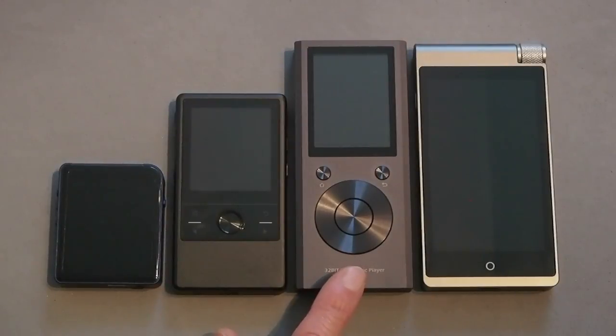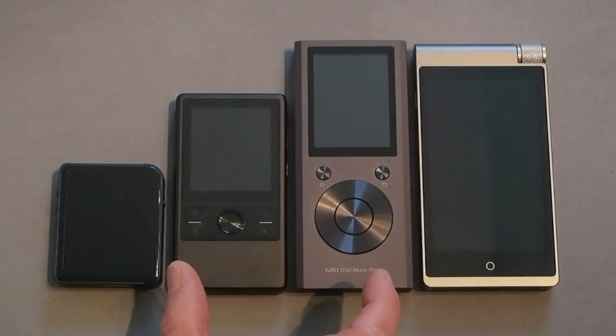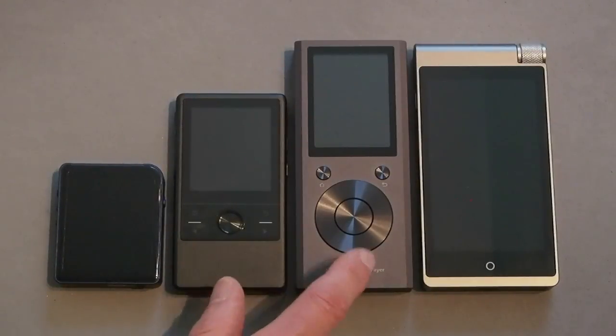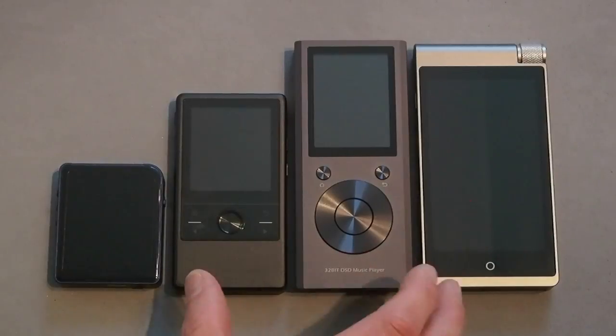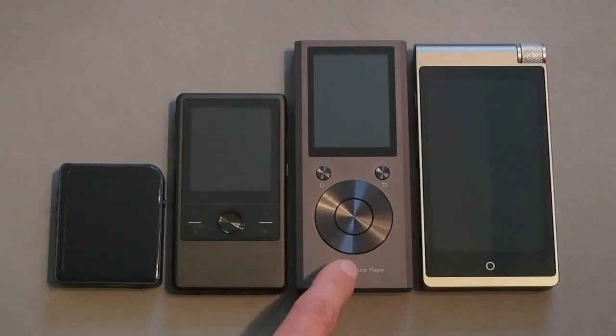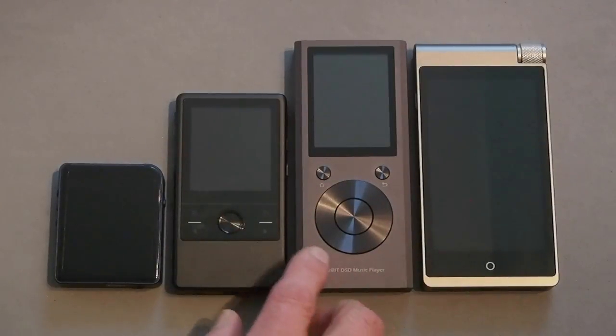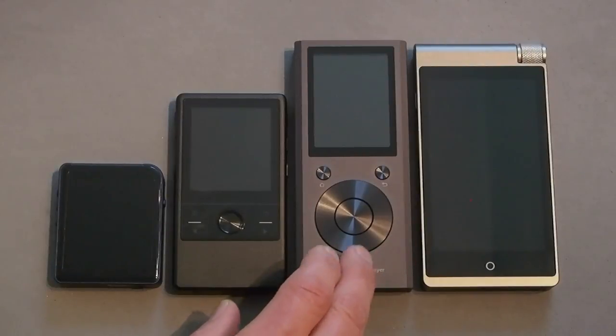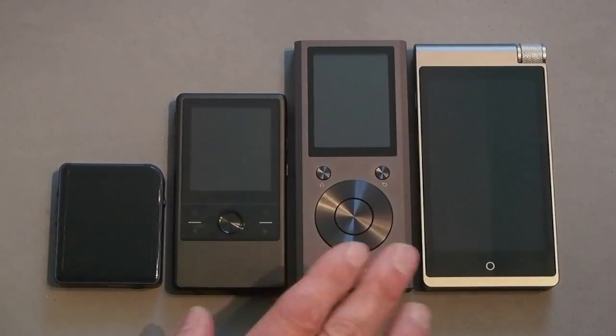It used to sound a little more closed in, not full and warm like the M1 over here, but it did sound more closed in. There wasn't as much clarity up top. The detail wasn't quite there. The balanced sound on this thing is fantastic. Very airy, great detail retrieval. The single-ended sounds more along the lines of the balanced.